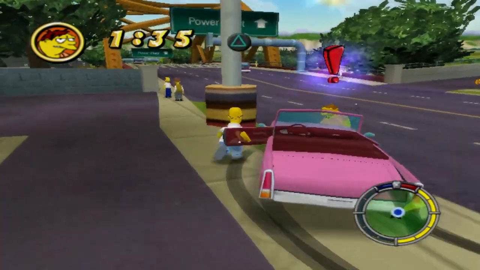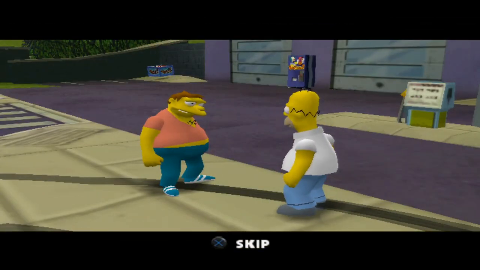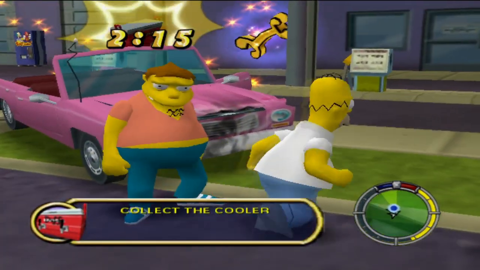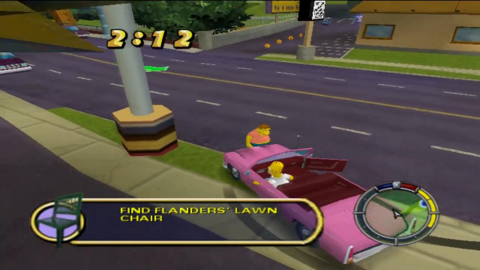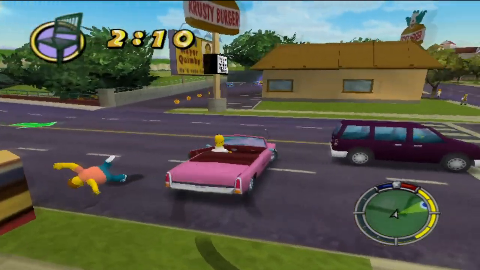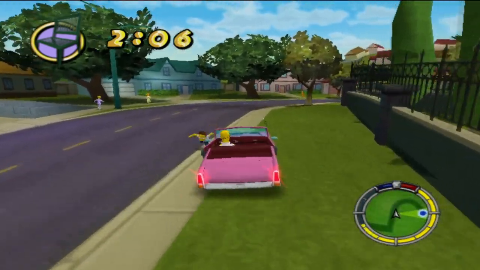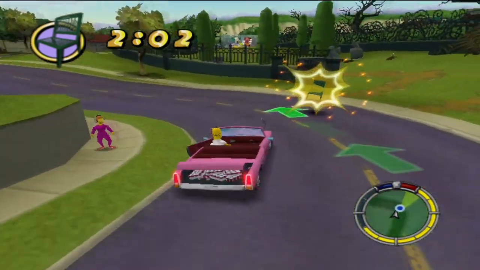Oh, hey, I gotta talk to you. You remember that cooler I gave you for your birthday? Well, Flanders wants it back. Now what will I use for a toilet? Timer. Got it. About time. Take that! Flanders, chair. Get out of my way! What? Please don't sue! There it is.